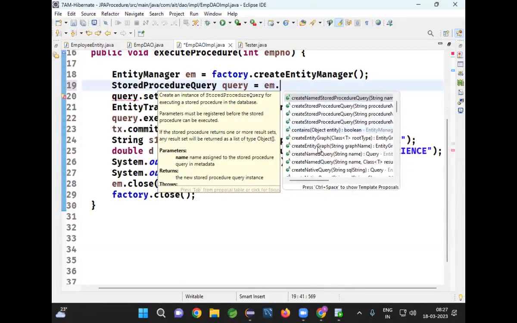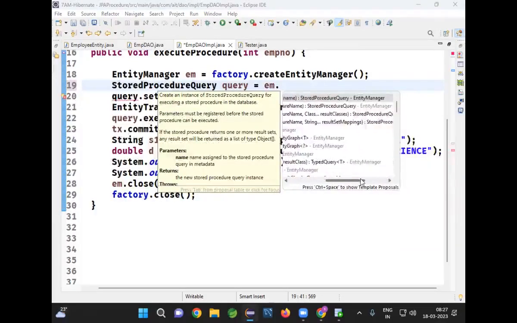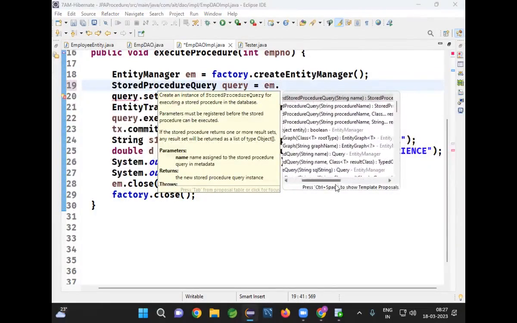This is for creating the named stored procedure query, and we want to provide the name that is going to be used.